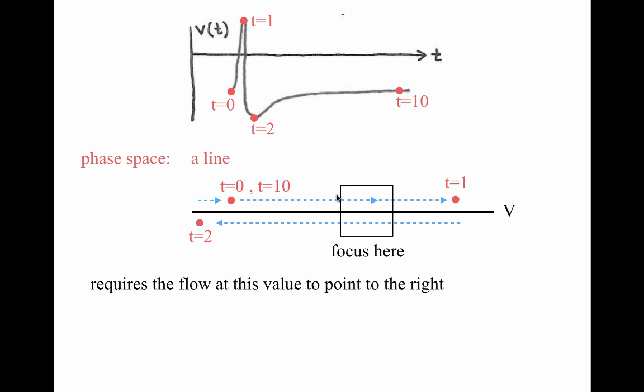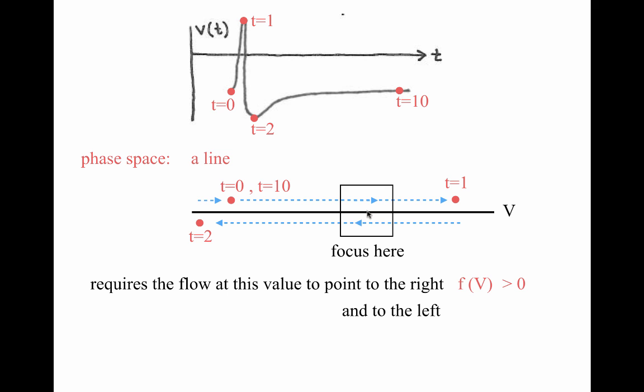Now, in order for this system to reproduce an action potential with this rapid increase and decrease in the voltage, it requires that the flow point to the right. We drew this here. From time t equals 0 to t equals 1, the dynamics move to the right. And we'll indicate this here with a rightward pointing arrow. And for that to be the case, our function f of v must be positive. We want v to increase rapidly. f of v must be greater than 0. Now also notice, within the same interval, we require the flow to point to the left. Right after time t equals 1, from time t equals 1 to t equals 2, the voltage rapidly decreases. So we know the flow here must also point to the left.